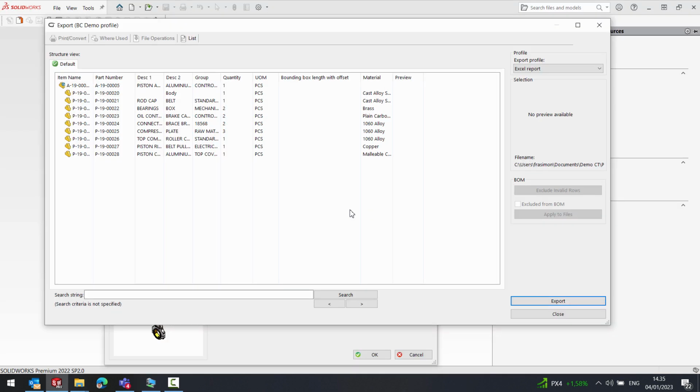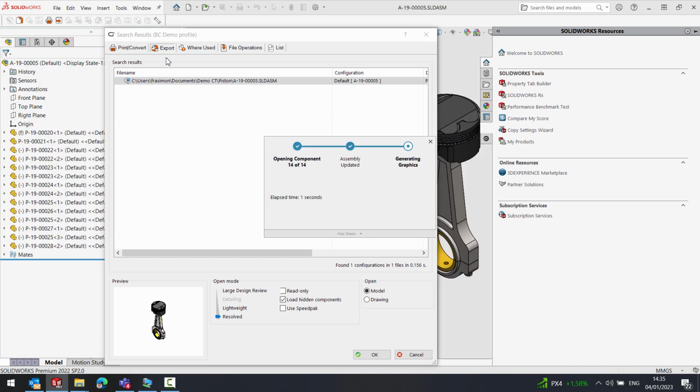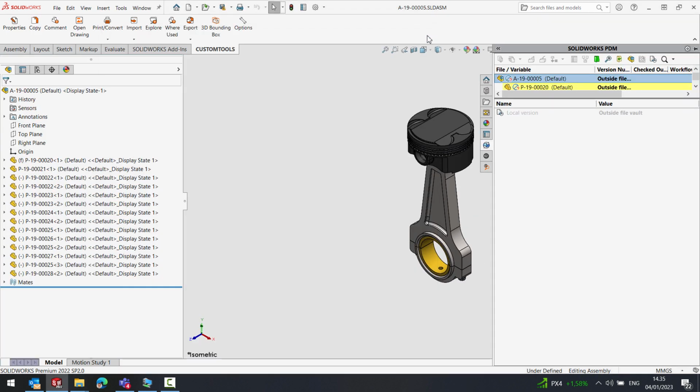I could close this part, and now let's open that piston in SOLIDWORKS, and we could have a look at the ERP integration. For the ERP integration, we have developed different modules. So we have integration modules with Business Central, which works on the cloud or on premises, also with Dynamics NAV, and then for Odoo ERP system, and also Oscar, which is a Finnish ERP.